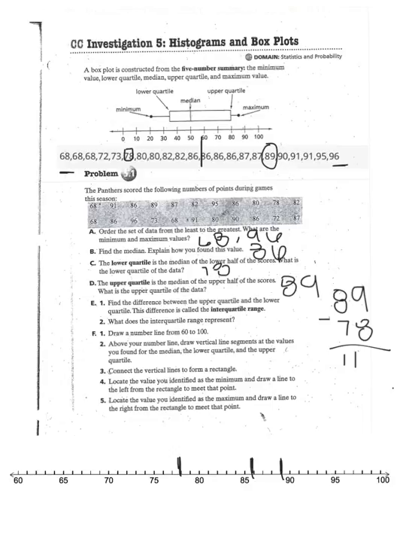Now, for part F, I have a number line below. Above your number line, draw a vertical line sequence of the values you found for the median, the lower quartile, and the upper quartile. Our median was 86, which I already drew the line in for. Our upper quartile was 89, and our lower quartile was 78.